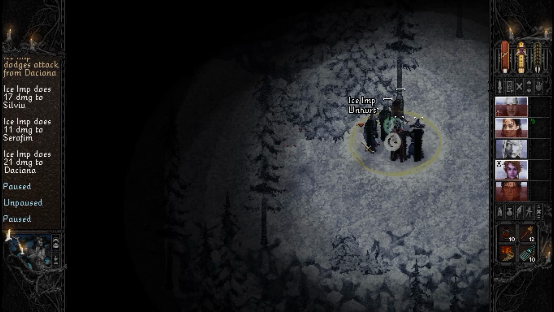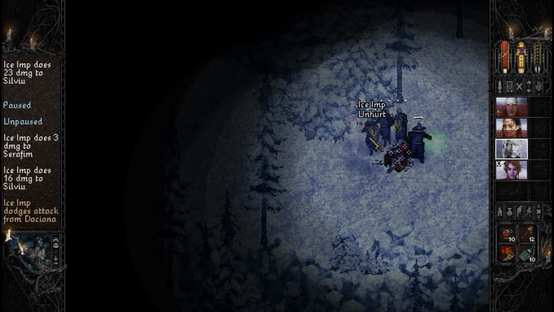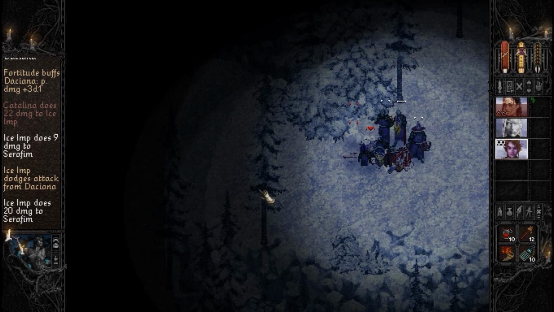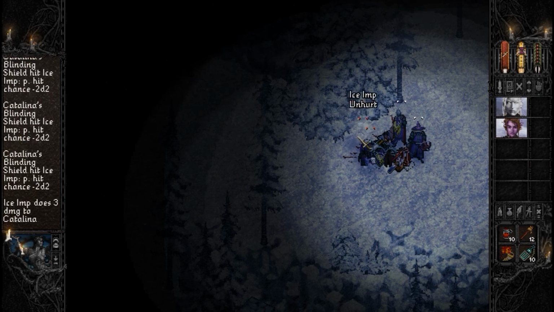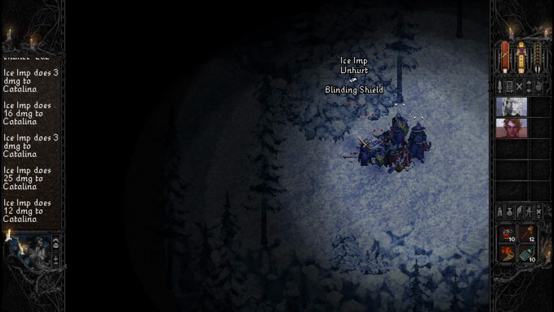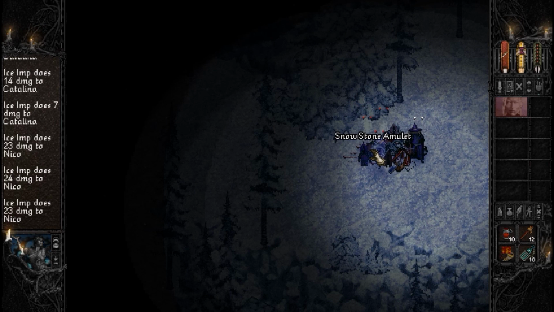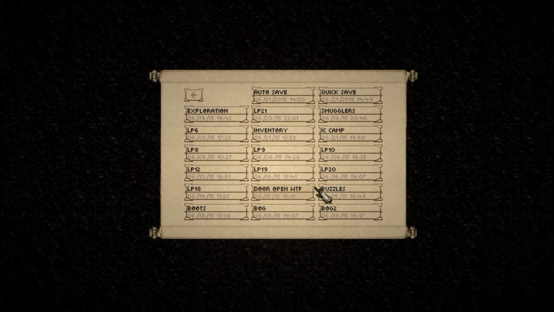We haven't even hurt this guy yet, have we? Just want to see if we can do any damage at all. Nope. And they do a crap ton of damage. Okay, we bruised one. Wow. And we debuffed one. And they're two-shotting him. Yikes. Okay, this is a verdict I'm willing to accept. I think we have a quick save here.